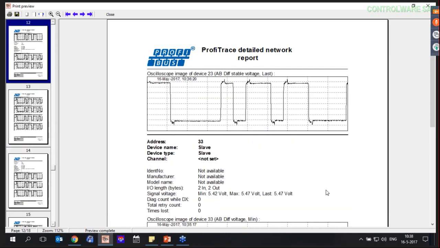So now you can tell your customer, this is how your network looks like right now, or this is your own network. This is how my network looks like right now. And after a year, you can do the new measurement again and see how your signals looks like. Is it changed? Is it the same? Is it bad? Is it worse? Is it better? So you can check your own network by generating a report. Of course, you can save this, you can print this. This is just a PDF.